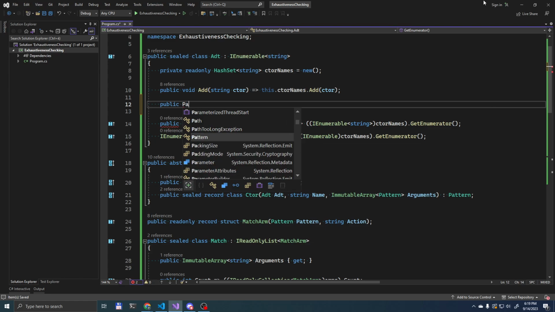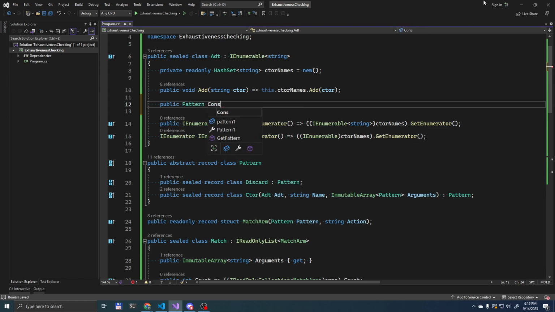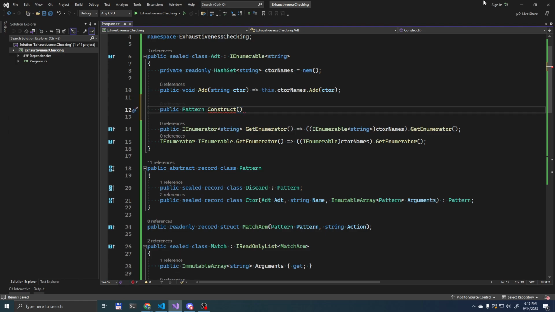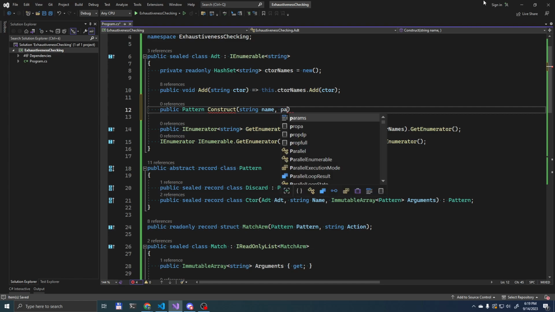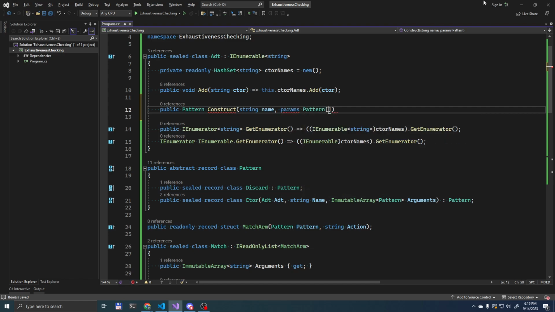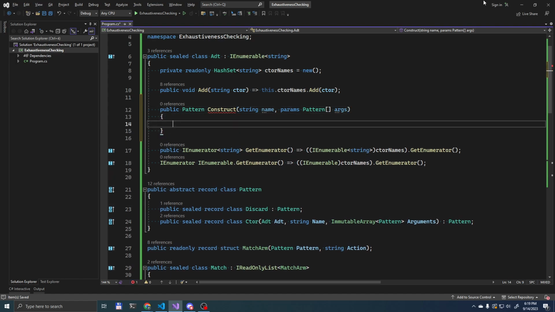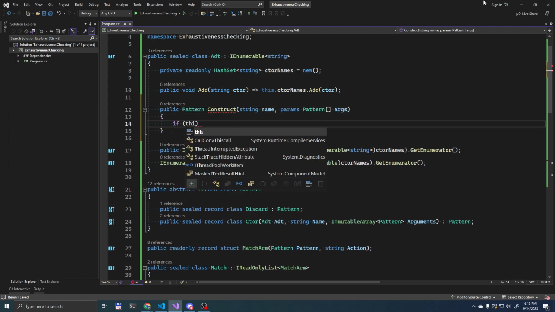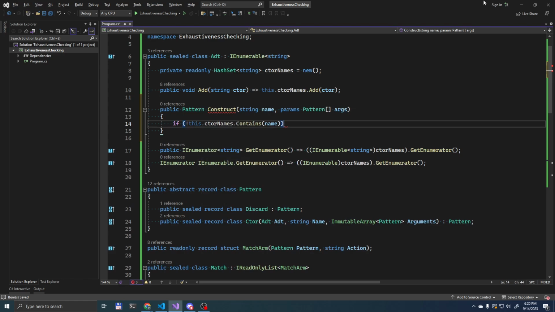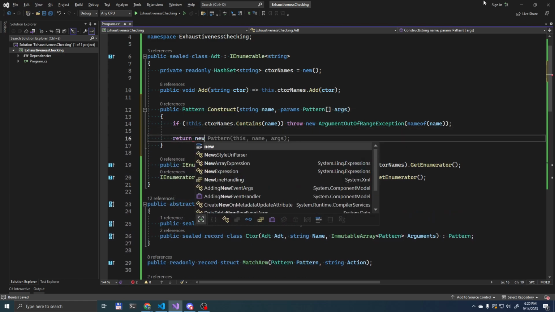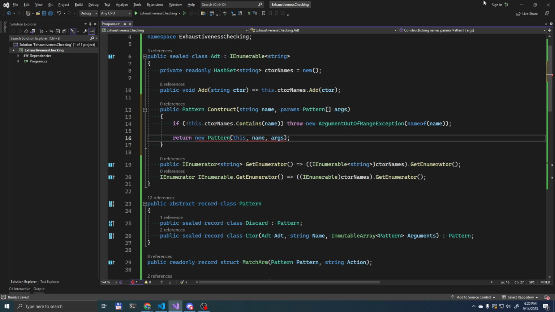For example, we can do something like a Construct in the ADT type itself, and here we can take the name of the constructor, and we can also take params pattern arguments. We can do some nice utility: if the constructor names don't contain this name, then we can throw an ArgumentOutOfRangeException. Otherwise, we can just construct the pattern for the user. This is almost good.